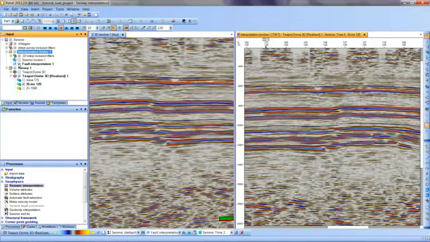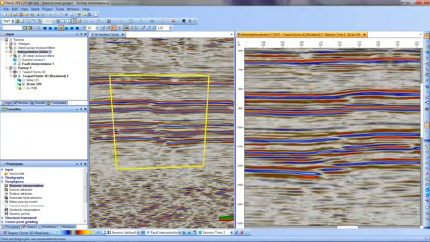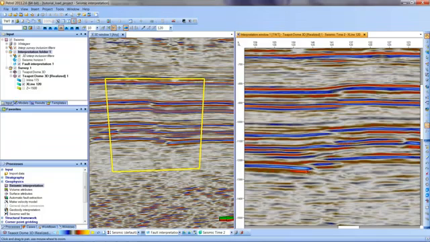I'm going to turn it on, although it won't show anything yet until I pick something, but that way it'll keep showing it in the interpretation window when I pick the fault. Okay, I'm going to come over, and I think I'm going to make this just a little bigger so that I can see what I'm doing, because I want to pick from right down here up through there.